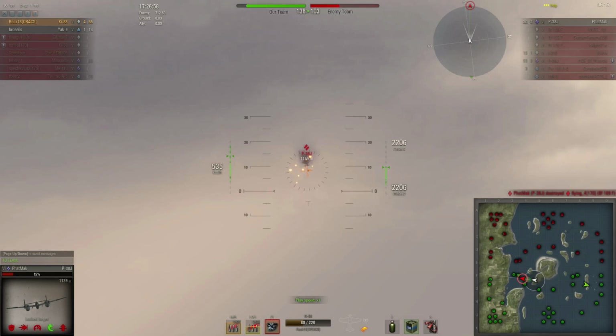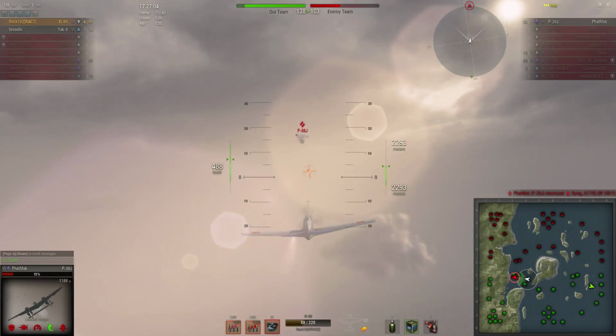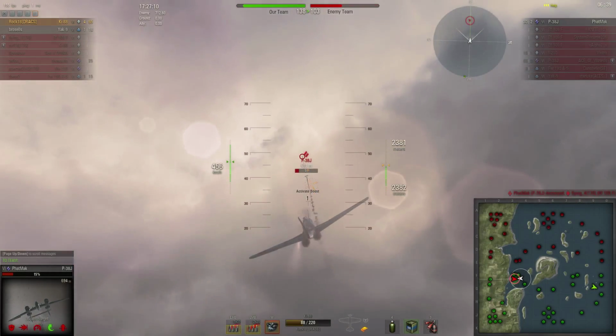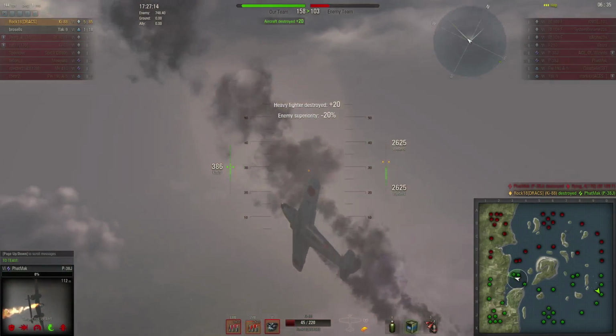Trying to get a finish here. I realize at this point I've gotten 4 kills, so if I'm lucky I can get an ace. Now we do have the supremacy advantage here, and the battle is more or less decided. He is going to come around and try to finish me off. I'm going to go head to head and hope I get lucky, and yes, just barely.